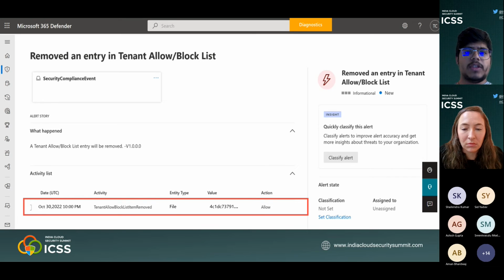And the system is also a little bit smarter here. It also goes ahead and tells you, okay, we think that this allow is not good as you stated, it is bad. So you might think about removing it so that your users and the organizations are not exposed to FNs. It just gives you an informational tip warning that an allow might not be as good as you think.